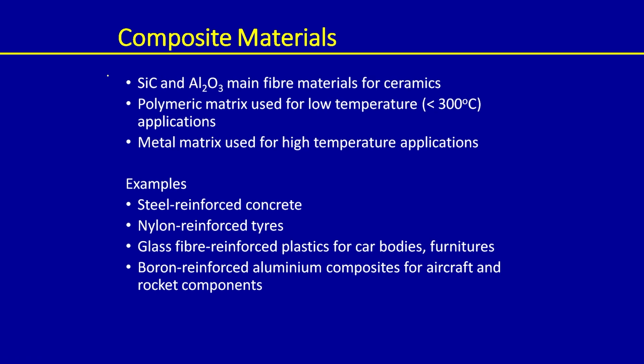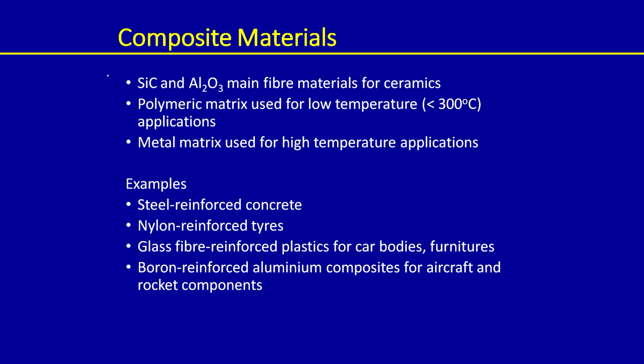Polymers are not used at high temperatures; they can normally be used at room temperature or below about 300 degrees Celsius. Metal matrix composites can be used at high temperatures. Well, steel reinforced concrete is nothing but a fiber composite. I do not know whether you have realized or not, we put steel rods in a composite when we build concrete structures, and these are actually fibers, but they are very thick and long fibers, by the way, and concrete is nothing but a matrix.